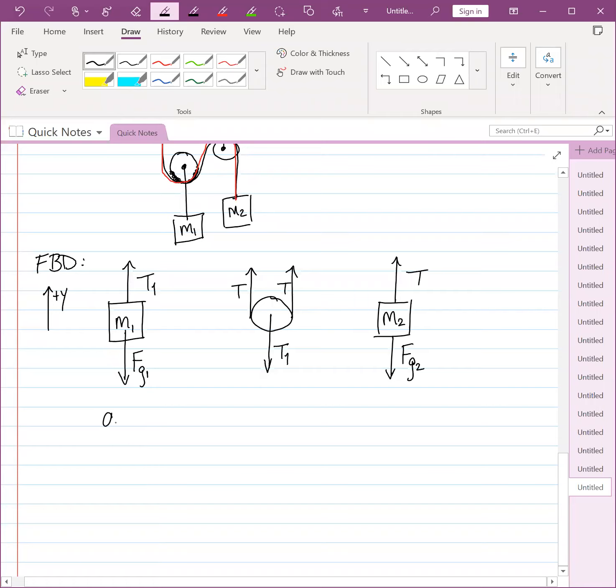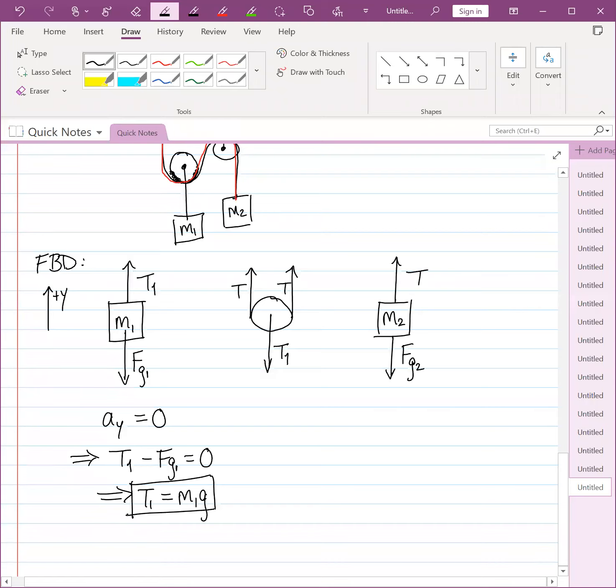So the acceleration upwards for the mass is 0, which means that Newton's second law for that block is we get that T1, because that's in the up direction, minus FG1, because that's in the down direction, should be equal to m times 0. Should be equal to 0, right? That just tells us that T1 is equal to FG1. And we know what FG1 is. FG1 is just M1G, because that's just the force of gravity. So that's one equation, super helpful.